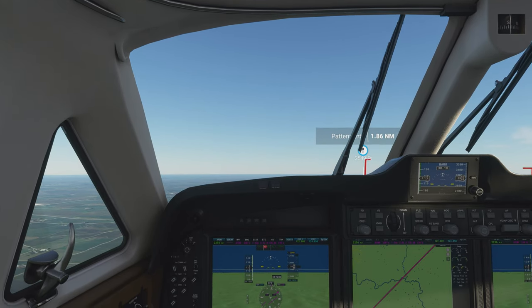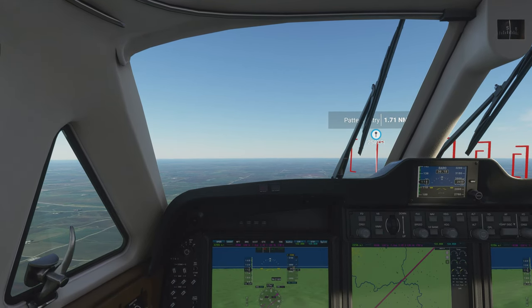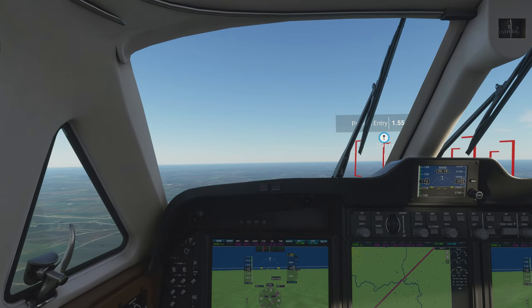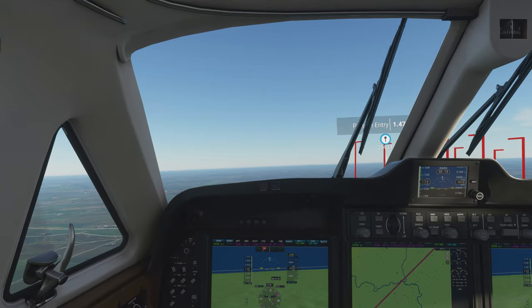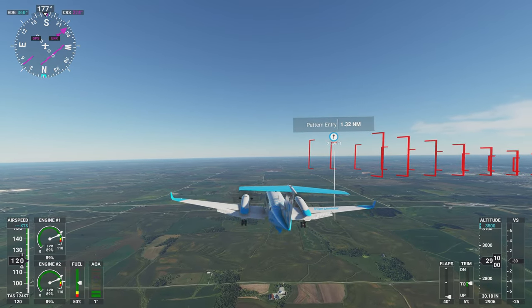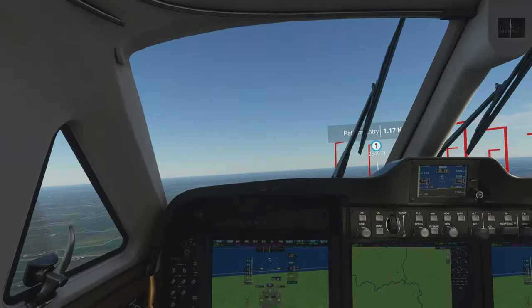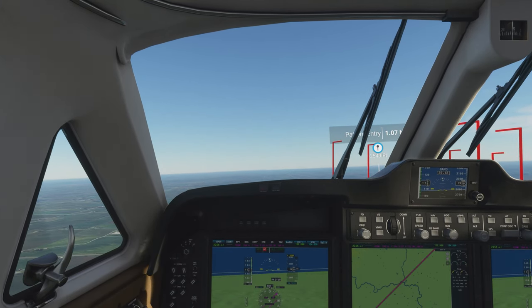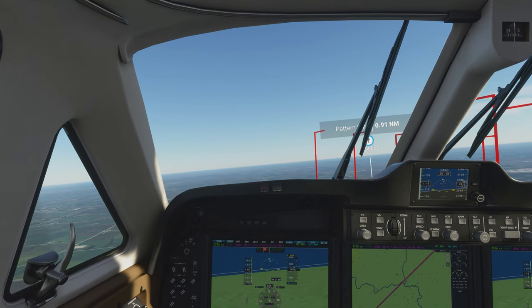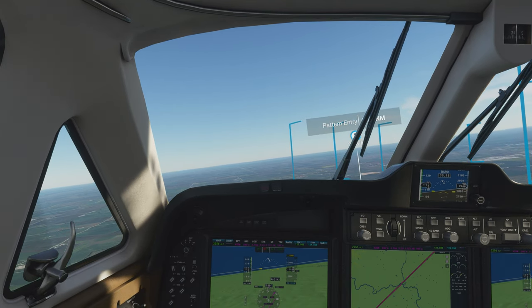It's going to tell us we're going too fast. I will drop throttle as soon as we make the turn. Okay, I'm going to drop throttle to 50%. See where that gets us as we start descending.